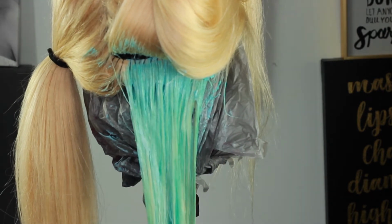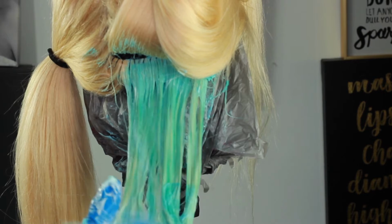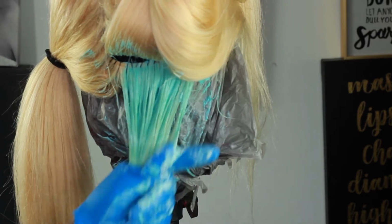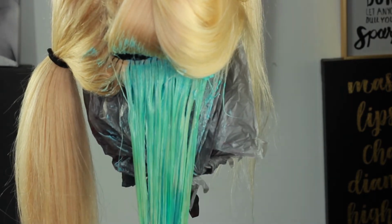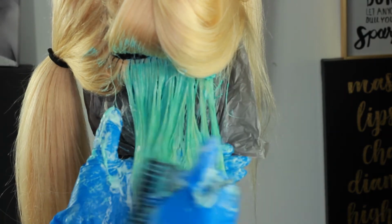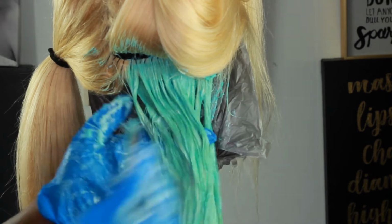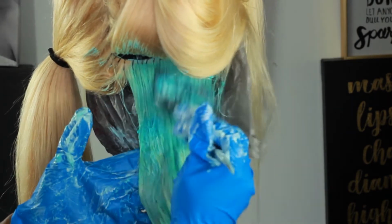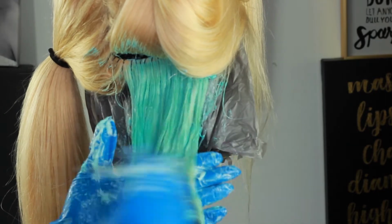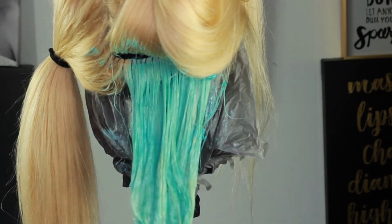I'm not gonna lie, for this seafoam, it was just not working for me. And when I was combing it, all the conditioner or whatever you see was just too much for me. It was getting on my nerves. It was really annoying me. But I'm doing it, working the tips in.